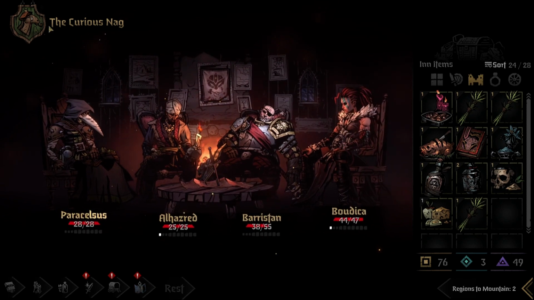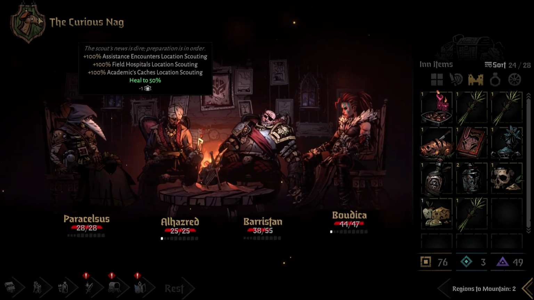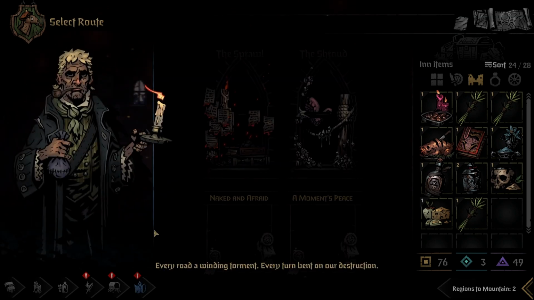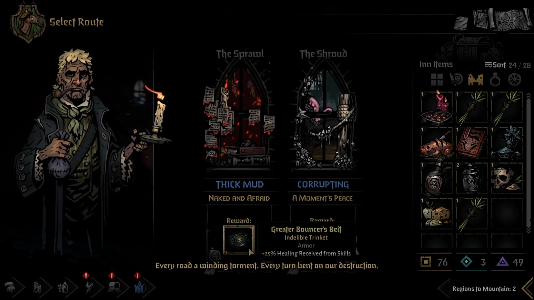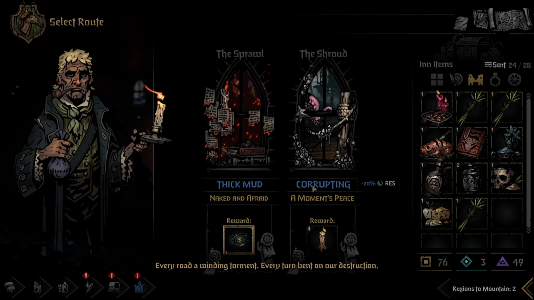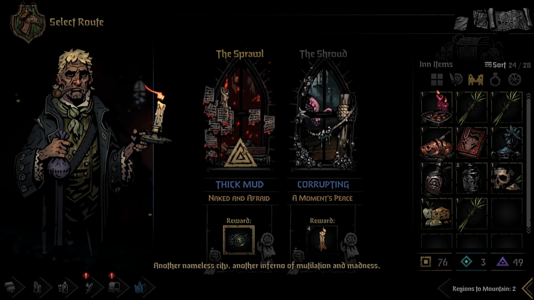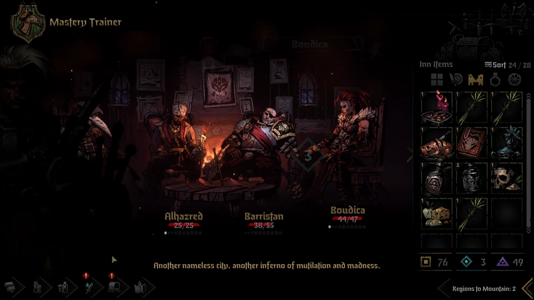Alright. Stress cure, that's good. 10% chance to 100% chance. Okay, cool. Alright, select route. So where are we going? Every road a winding torment. Plus 24% healing received from skills. We're not doing that quest. We could go to the Shroud, could go to the Sprawl and beat the Librarian. I think I'd like to do that. Just to get him out of the way, you know? No offense to him.